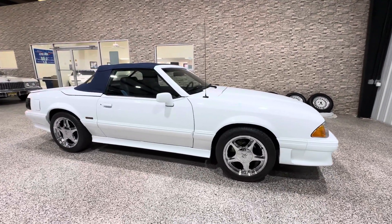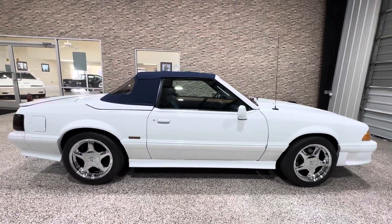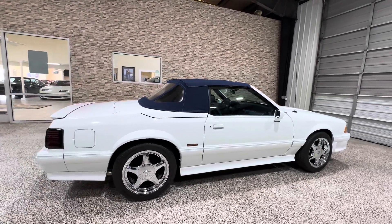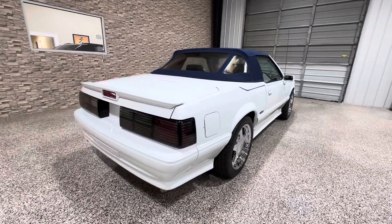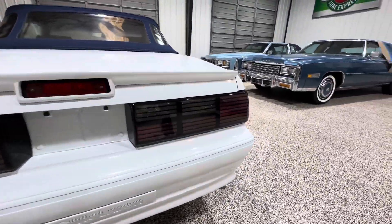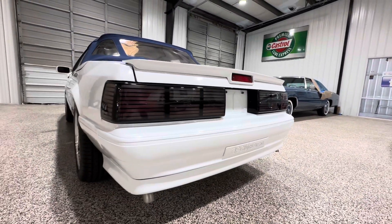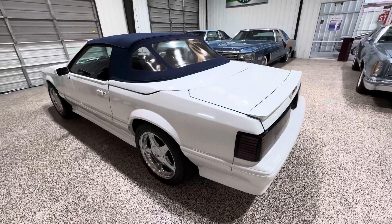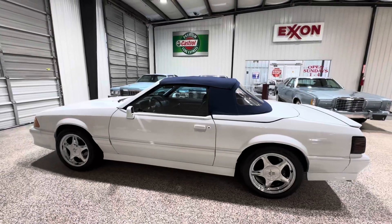This car has 8,000 miles and I got it from a good friend of mine, owned by a very particular and avid Ford/Lincoln collector. I have gotten two cars from him, sold him a car, and I know how picky he is. His level of commitment to originality is just unreal. He's not buying a car that's not extremely original and top shelf perfect in every way. These are older cars, so I'm cautioned to use the word perfect. It's a used car, but it has 8,000 miles — it's as close to new as you're going to get.